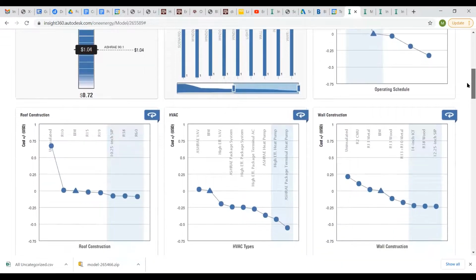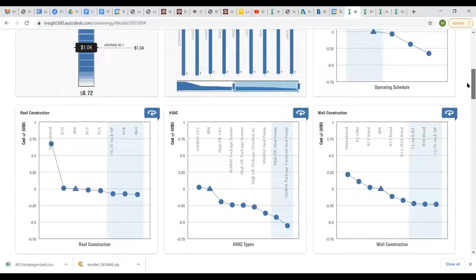So the idea here is that we're playing with scenarios. We have not made a decision about design. We're identifying what the options are that are reasonable, what the targets are.